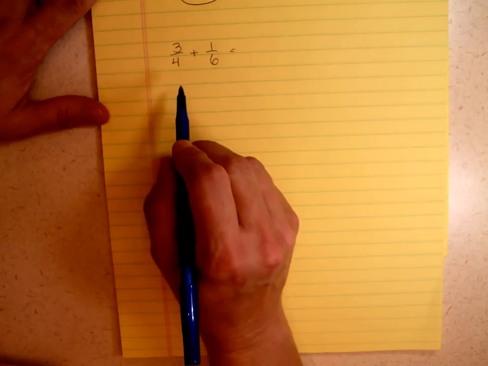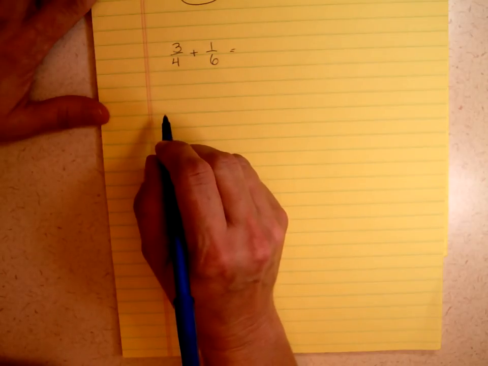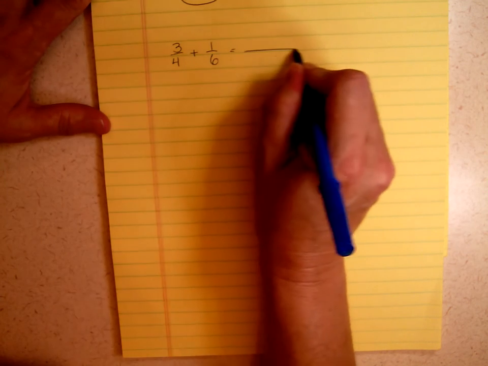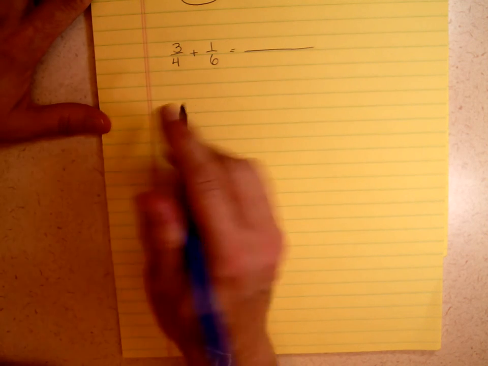Try to figure out if this is the most efficient method of solving this problem. 4 isn't a factor of 6, 6 isn't a factor of 4, so I'm going to go ahead and use the alternate algorithm.